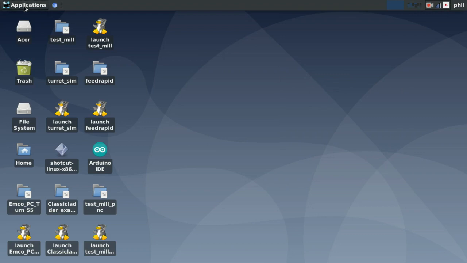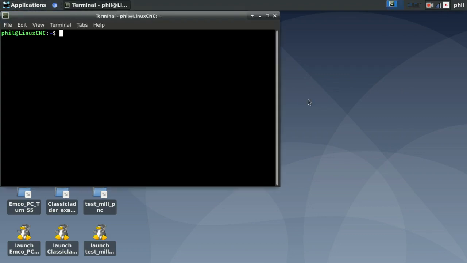The next thing you're going to want to do is go back into your terminal and do a sudo nano, and we're going to go to /etc/NetworkManager. Type in /etc/NET, hit the tab key, and that will backfill the network manager folder. And from there we type in NET, hit the tab key again, and that will fill in NetworkManager.conf. If the tab key does not work, you can just type in the full path.